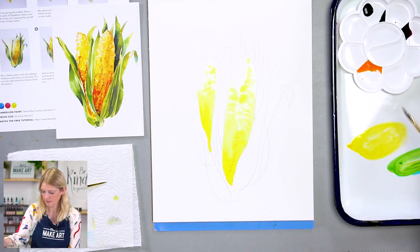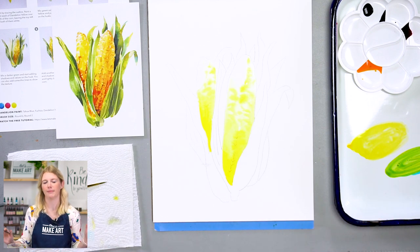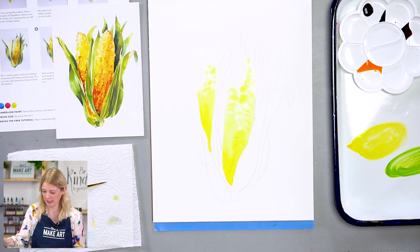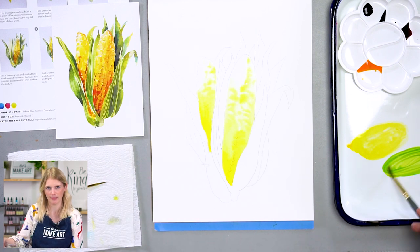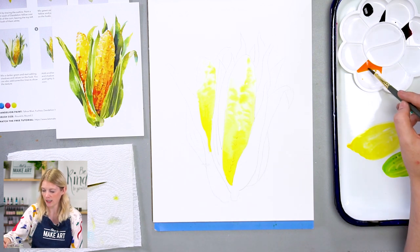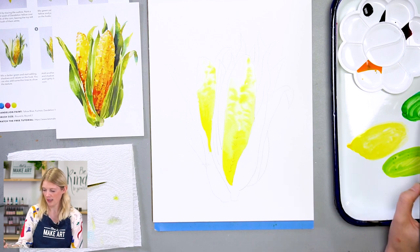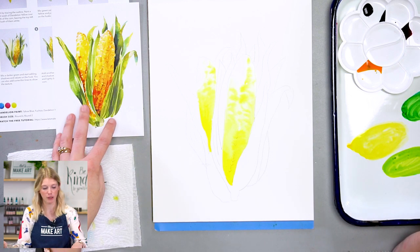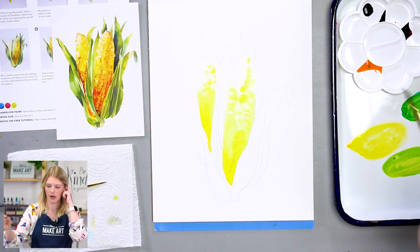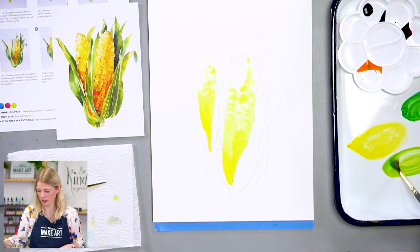And I'm gonna mix. Now this is why I love mixing green most of the time, because it gives me freedom to control the temperature of the green. If I want a really nice yellow green, I can mix that by having more yellow. If I want a really nice cool green that has strong blue tones, I have the power to do that. And honestly, I'm gonna utilize both while painting our husks here. So this is our first initial wash.